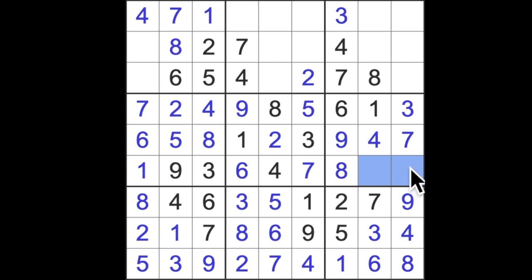Let's see. What are we missing here? 2 and 5. No, can't get those yet. How are we doing up here? We are looking for 6 and 8. Of course, yeah, because I said from earlier on, didn't I? So now we've got the intersecting 8 here. We can see 8 is there. 6 is there. Okay, 6 across these two rows and a 6 up here. That's going to give us a 6 in that square there.